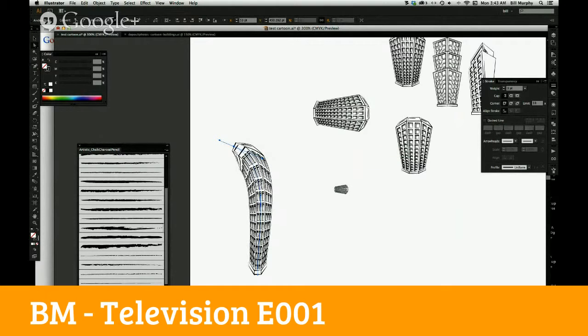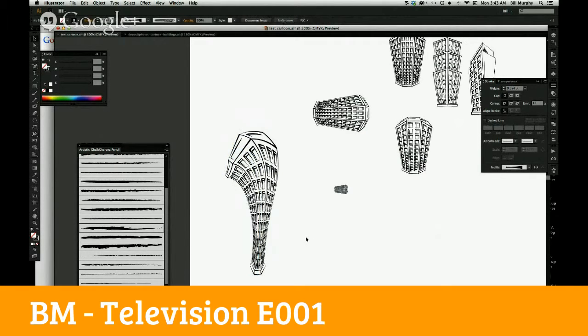But maybe at the top I want it to stretch out. So believe it or not, I can actually use this and stretch the top of my building. How cool is that? Is that not the coolest thing?